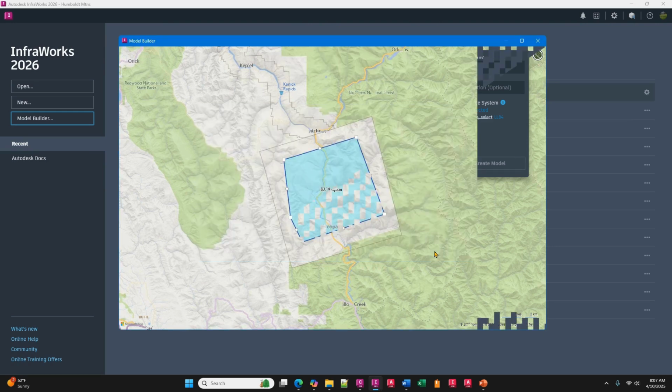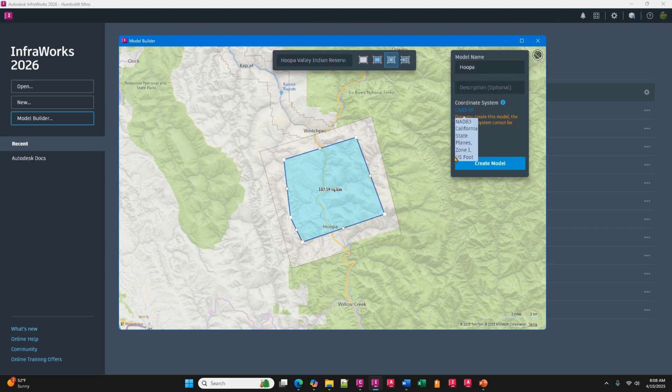And I'll assign the same coordinate system in Civil 3D. So then when I bring these data back and forth, they're going to go to the right spots automatically. Okay, so I've got it set what I want, and I'm ready to go.